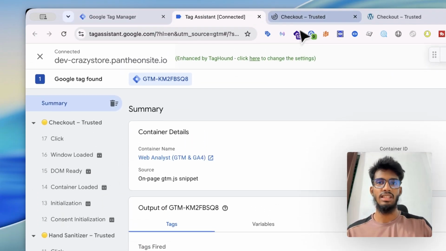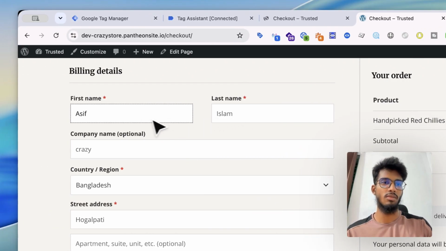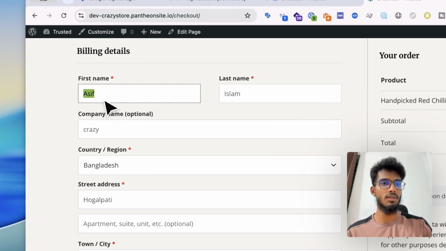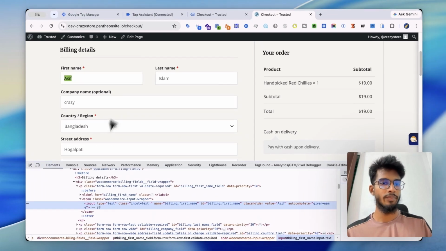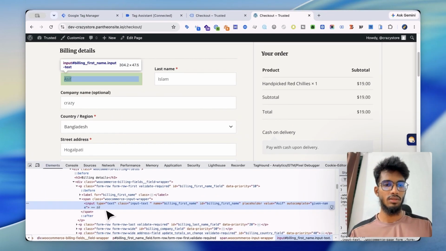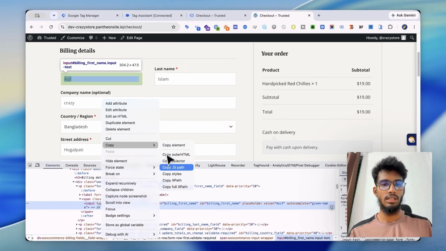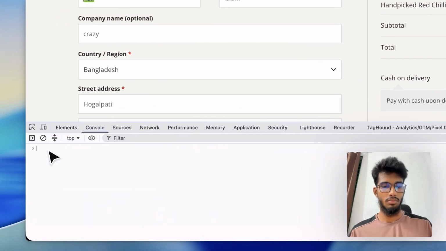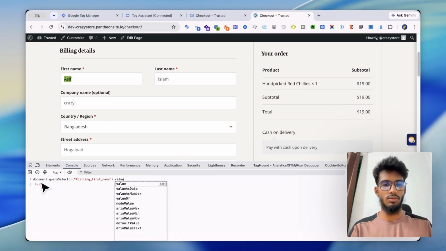So for collecting the data, we need to go here, and this is the first name, this is the last name. For this we need to select the first name first, then right-click the mouse, then inspect, and after that we need to select the right element from here and double click, then copy, then copy the path, then go to console, paste the code here and write dot value.